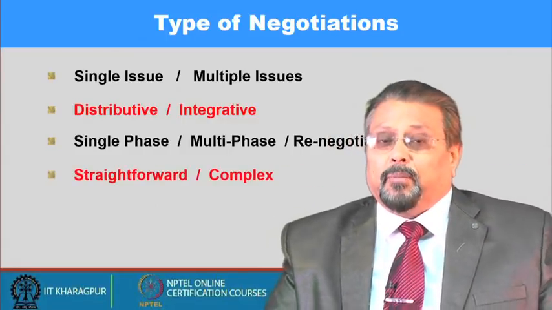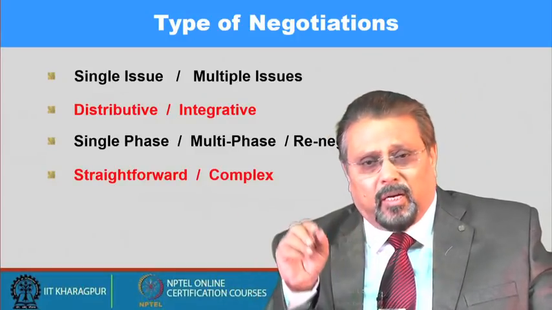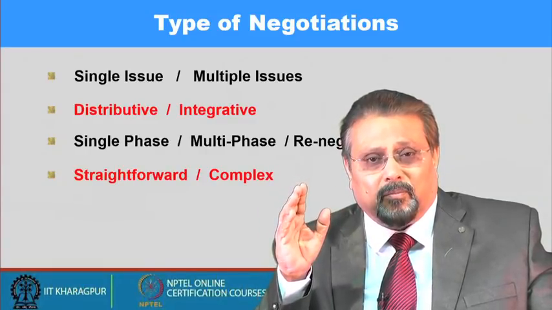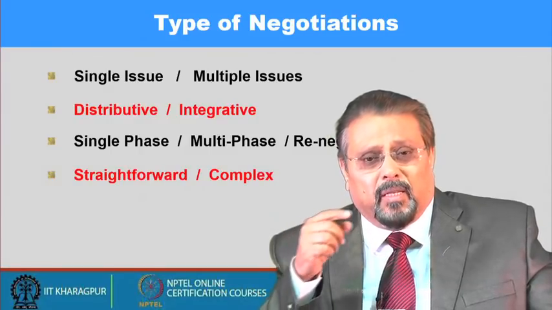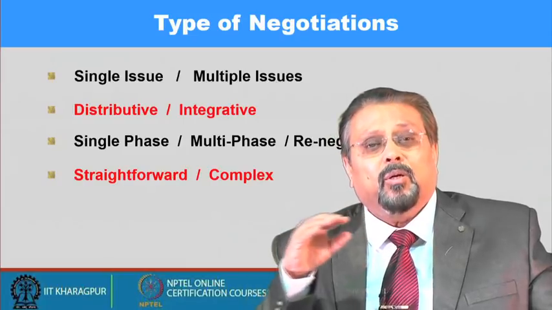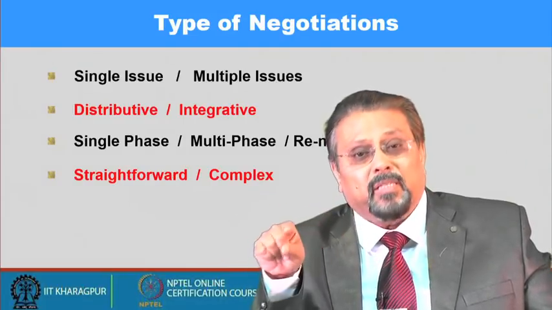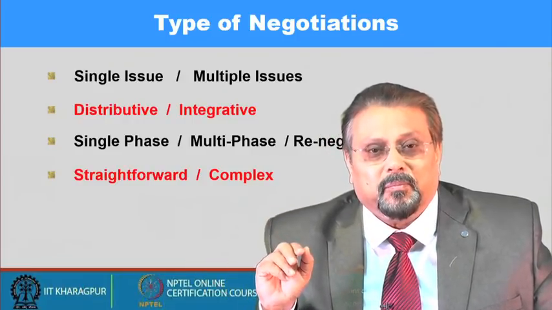It can be straightforward, it can be complex. Going to a shop and looking at the item, making your choice, and ultimately buying, paying for the price and coming out is very straightforward. There is a tender in which you have competed, and there is a criteria which has to be adhered to, and after you qualify in the criteria, then the lowest price is what they are going to take, and yours is the lowest price. It's very simple, very straightforward.